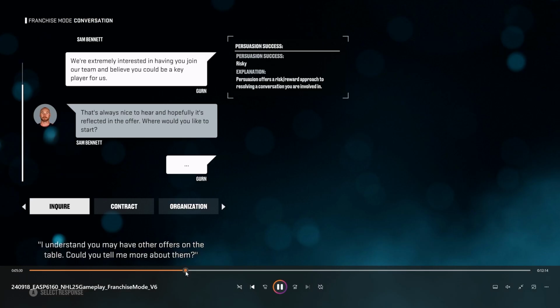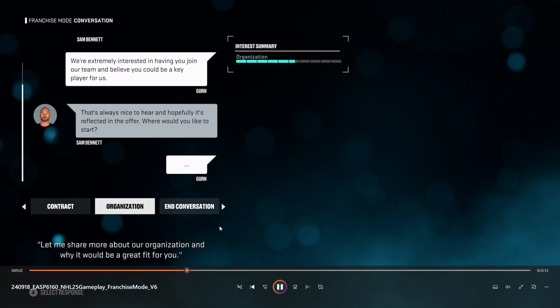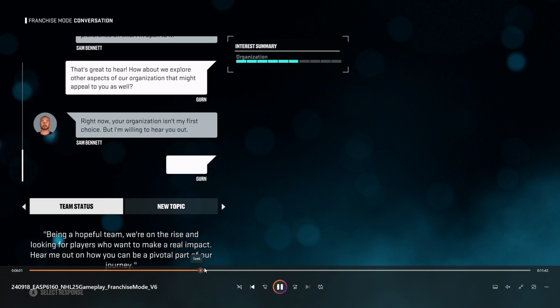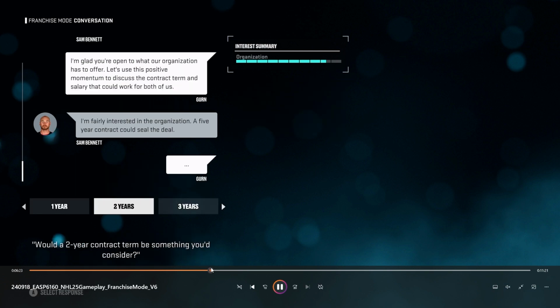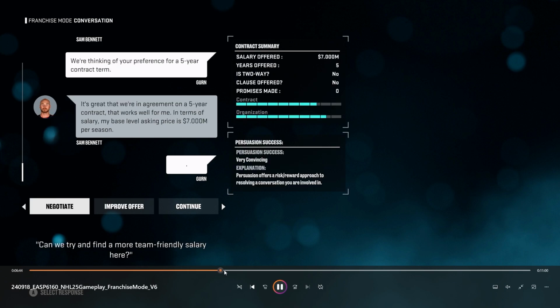So Sam Bennett, they use as an example here. You can start talking to Sam Bennett and essentially say, hey, I want to offer you a contract, but he's like, I'm not really too interested in that, basically. So you have to convince him, and you say Vancouver's a great market. He's not worried about the organization though. But then you start saying things like, let's discuss a contract term, and then you offer him a contract. We're in agreement on a 5-year deal, and there you go.